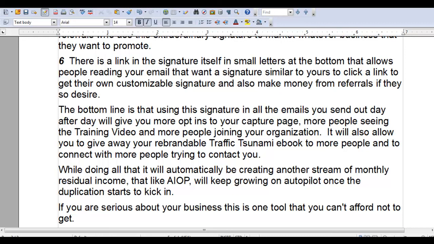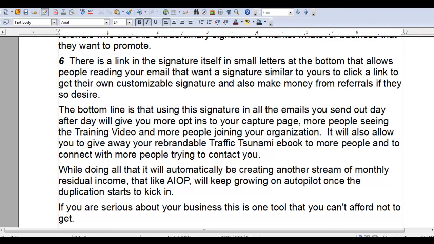Now think about this. A lot of you have spent way more than $9 a month on just one solo ad. And a lot of you have gotten no response from that solo ad, didn't even get an opt-in. Well, this is something that, first of all, you're going to be making money from, but even if you didn't, it goes out with every email that you put out. It shows that you're somebody who is really serious about your business. People that have signatures are usually leaders. They're the people that other people look up to and join organizations, and you want to be that kind of person.